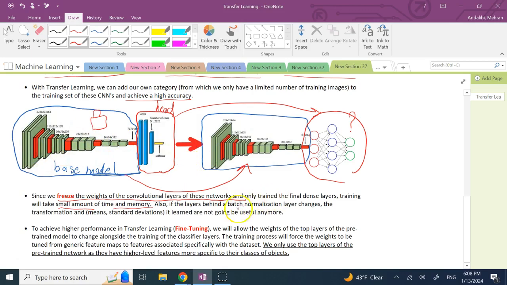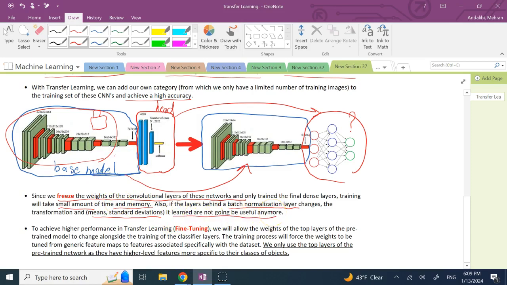Another reason is, remember the batch normalization layers that I told you? Remember the goal of them was to get the average and standard deviation of the data, normalize them, and transfer them to a new set of data with new average and new standard deviation that can perform better with the convolution networks. Well, remember, those means and standard deviations were calculated based on the results of these convolution and pooling layers. And now if you change them, guess what? All of those mu's and sigmas that they learned, A's and B's, all of them, they have to be recalculated too. They are not going to be any useful.